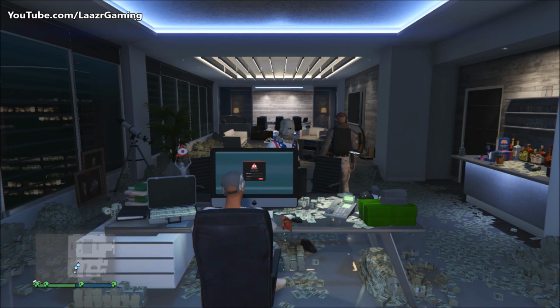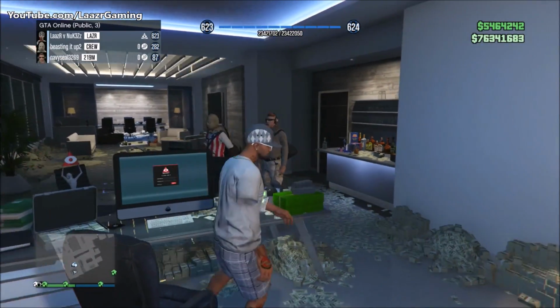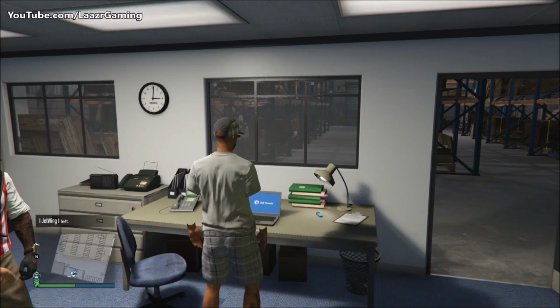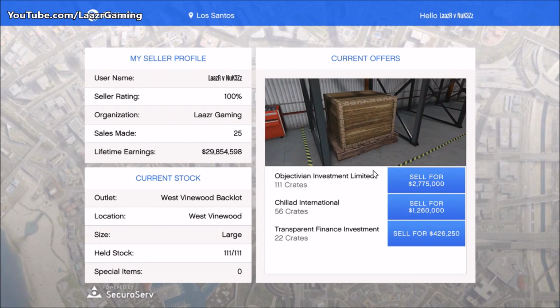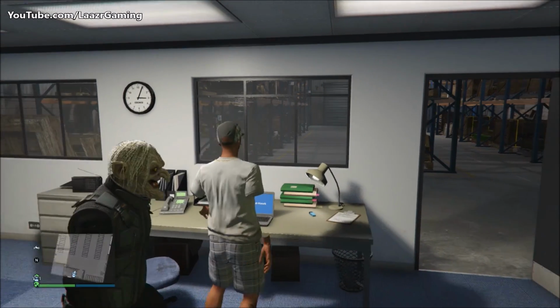Now one thing I will say is I've already put together a massive ultimate CEO money making guide where I've covered a bunch of tips and tricks when filling up your warehouses on how to do it in the quickest way, so I'm better off just leaving a link to that video down low in the description to save myself repeating myself.